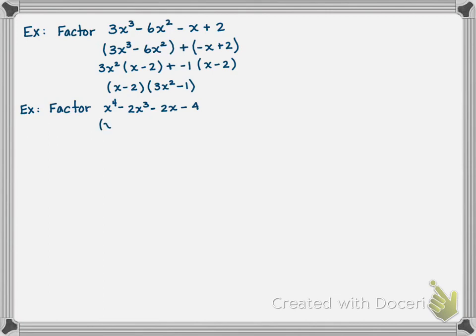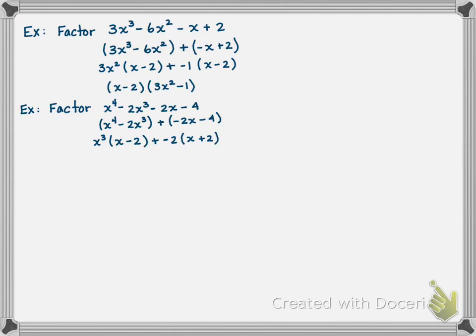So we have x to the 4th minus 2x to the 3rd. And then, like I said before, there's always addition between my two groups, and the signs go with my terms. So that first group has a common factor of what? X to the 3rd, good. And then my second group, what's my GCF? Negative 2. And if I factor out a negative 2, I get a positive x and then a positive 2.